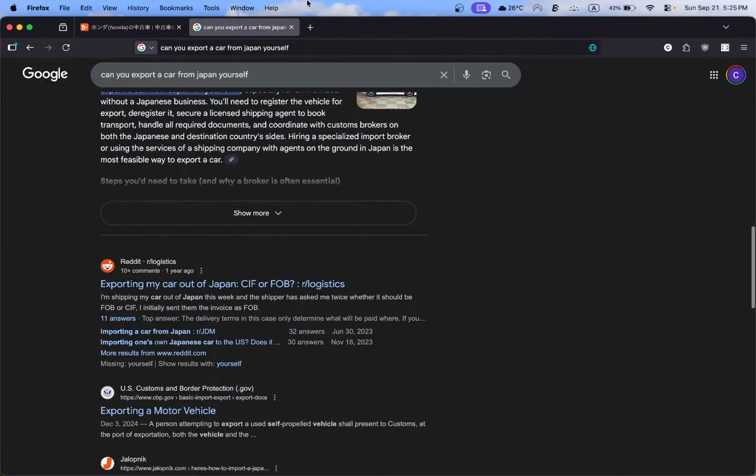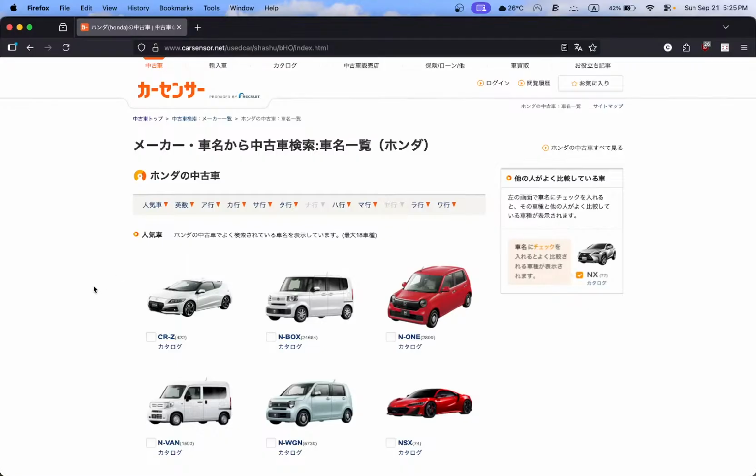Yeah, it's probably not. Okay. I mean, of course, it's not worth it, but you know. People do import their own cars, but I don't really know why. Honestly, I don't think a customs broker is that expensive. You're saving a little bit of money for what? I don't really know. If it's a K car, it's gonna be like 800.